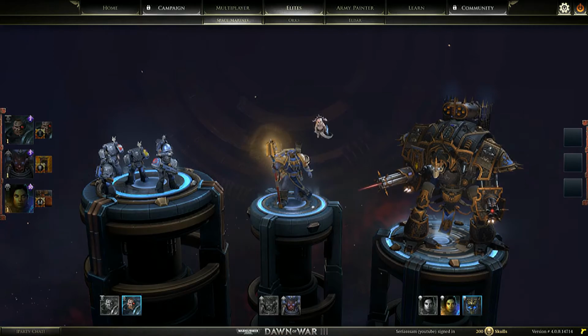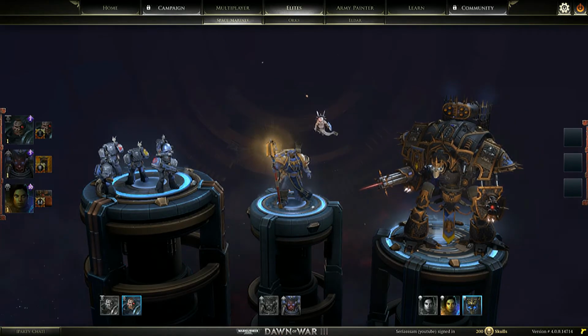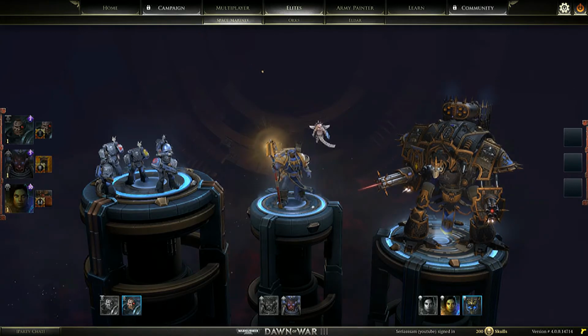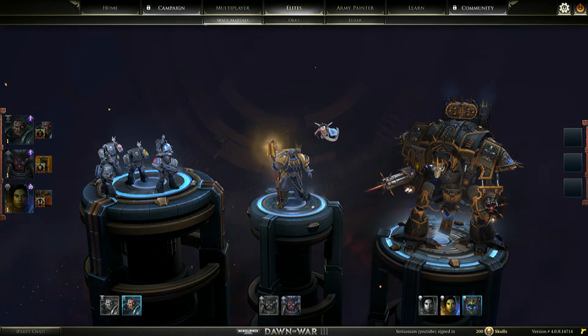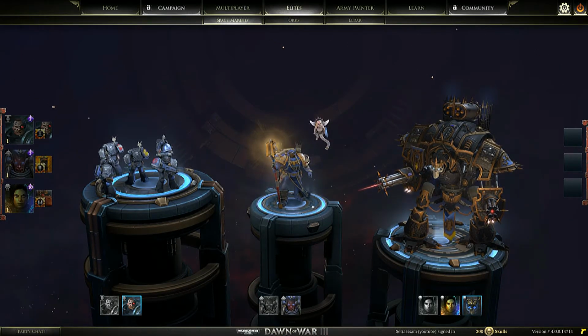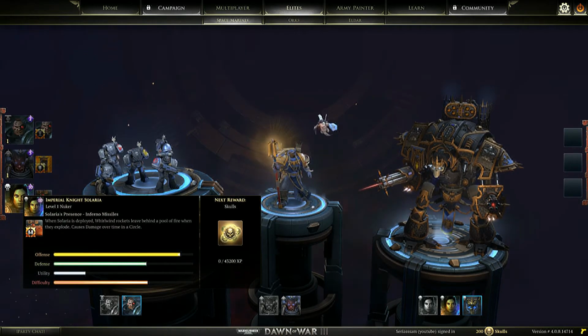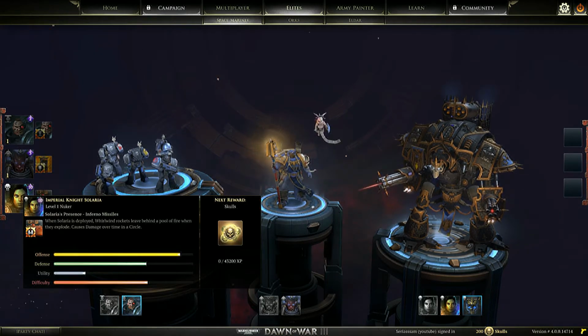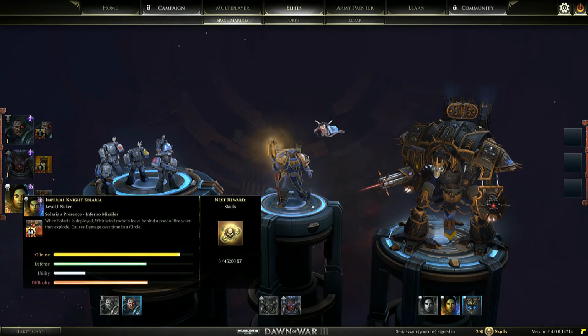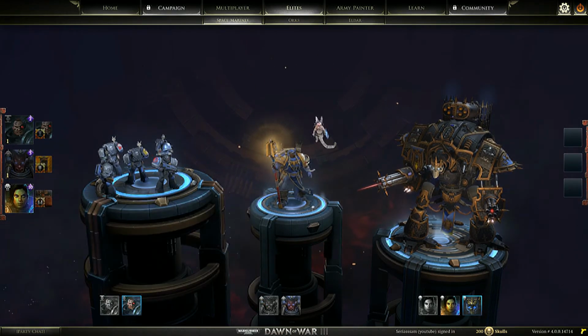And then her second ability is these 2 chain guns here. She sets them up, and you can see them setting up, and then she does 2 blasts in the cone area in front of her with those chain guns, taking out massive amounts of infantry and damaging things to the high heavens. So her doctrine is Solaria's Presence, Inferno Missiles. When Solaria is deployed, whirlwind rockets leave behind a pool of fire when they explode. This causes damage over time in a circle. Okay, so you want to kind of use whirlwinds with Solaria, by the looks of it.